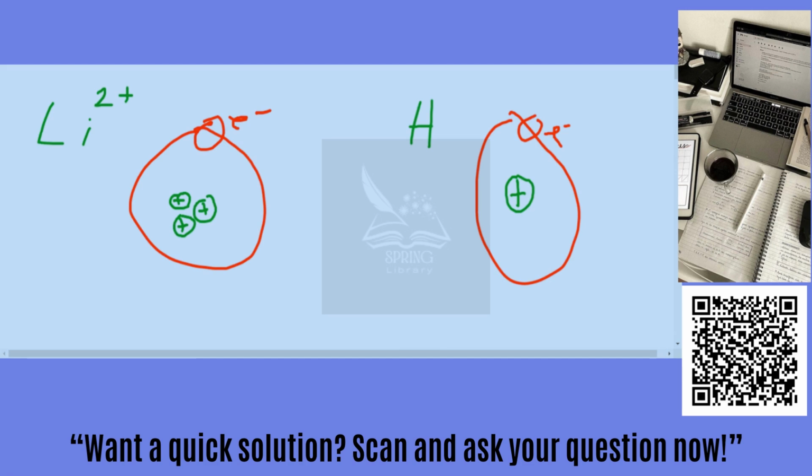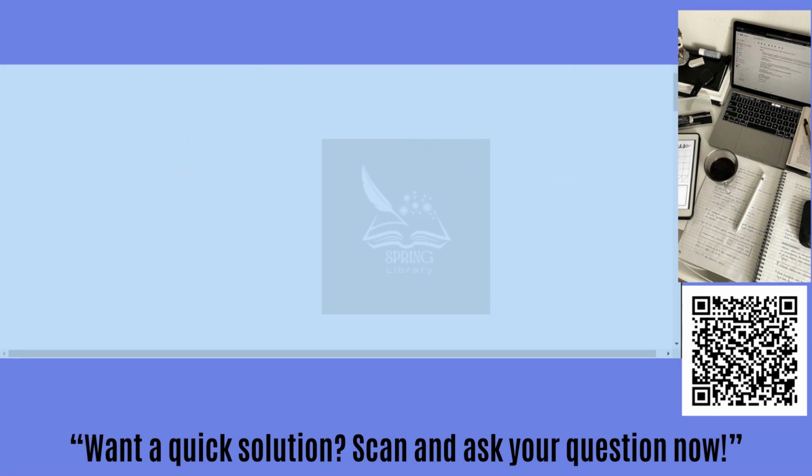Because both of these atoms only have 1 electron orbiting the nucleus, we know there's not going to be any interference from any other electrons affecting this electron over here in our lithium atom. So we can use the equation that we used to solve for the energy levels in our hydrogen atom, because there's enough similarities and because all of the calculations we did to make that equation also apply for our lithium atom.